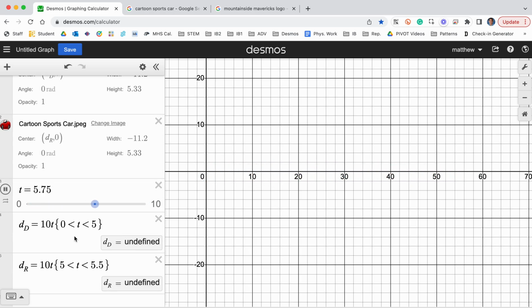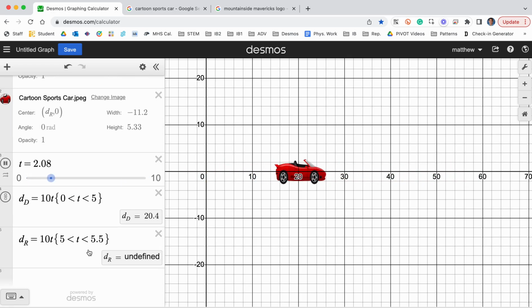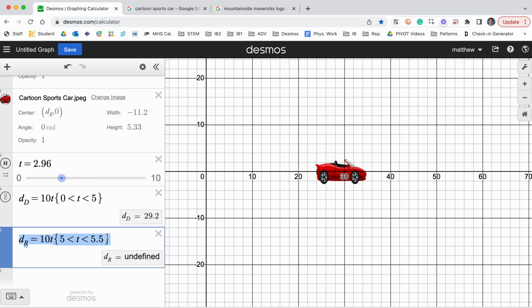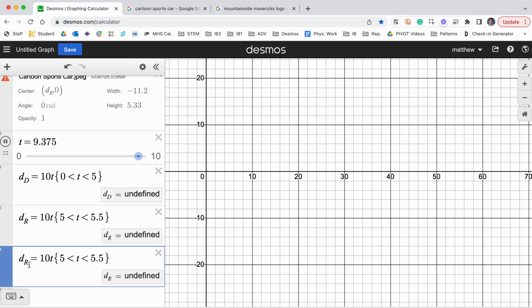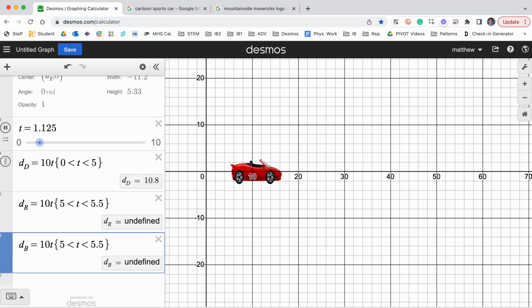Now, I've got the distance while distracted. I got the distance while reacting. Last thing I want to do is add distance while braking. So distance while braking is going to be a little bit more complicated. So I'm going to copy this and edit and modify some things. So first thing I want to do is edit this. I'm going to say distance while braking, dB. Sometimes we've talked about distance while traction. Let's do distance while braking.